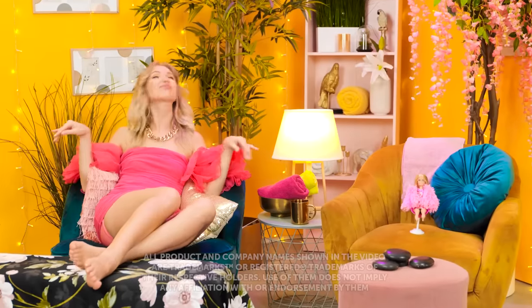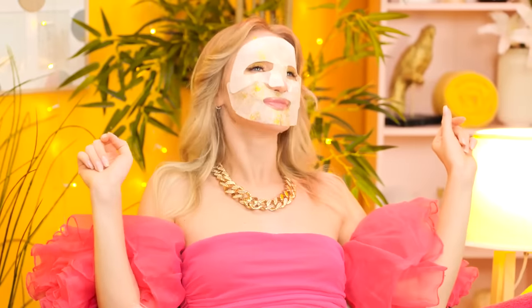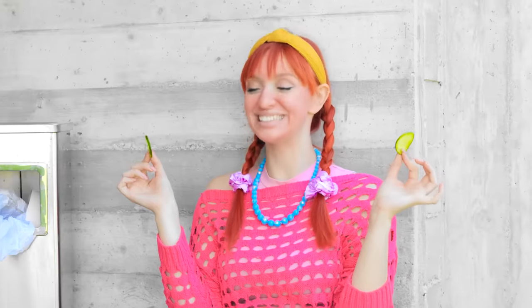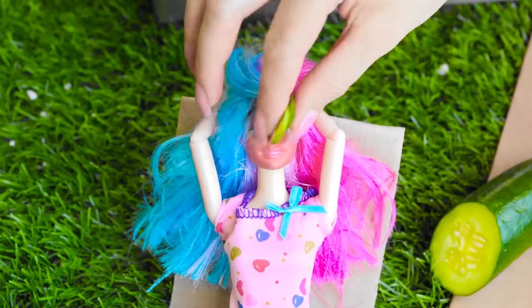There's nothing like spa day. It's just good to pamper ourselves. You know what I mean. I'm looking forward to this. A golden face mask. It doesn't get any better than this. Don't forget about my doll. Life in plastic isn't as fantastic as you think. She deserves the best. Is that the foot bath? I've been walking around all day. All that shopping. Oh yeah, it's so warm. Gold is so good for baggy eyes. Not that I have bags. I feel so glamorous. This spa is amazing. Yay! And it means I get to wash my feet. This is the life, huh? We'll keep it for a snack.